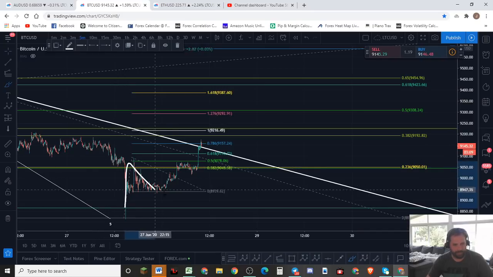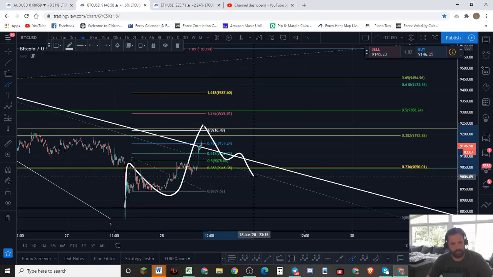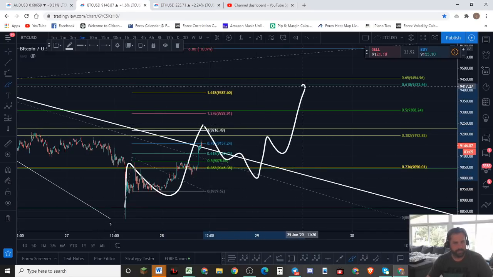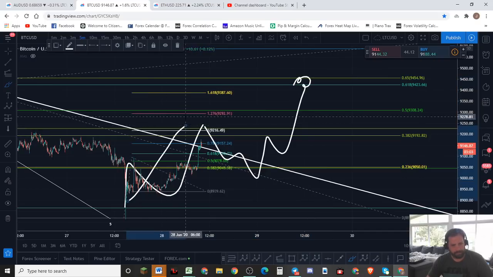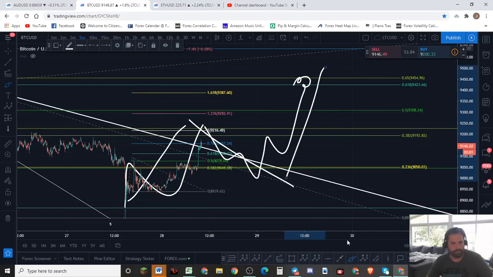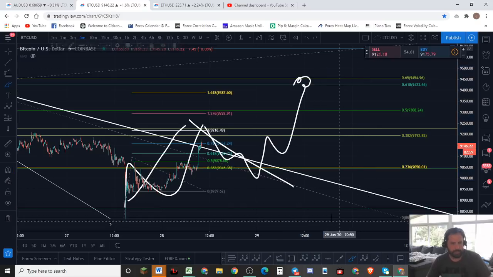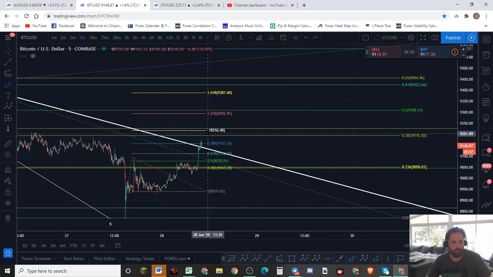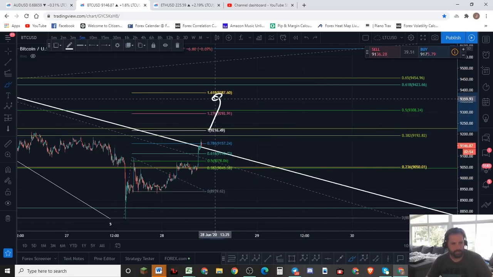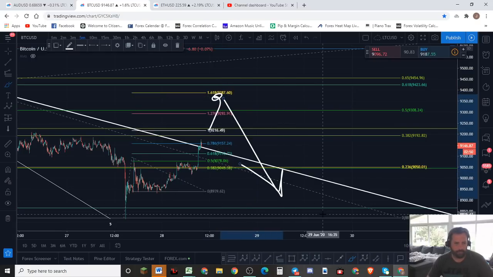What could happen here, guys? If we get up to 92, we could get a three-wave pullback and then another three-wave move to get up here, and that would be our larger WX and a Y wave. So that's a way it could go on up. Okay, but if it gets up here to the 127 or even the 1618, guys, or close to it, there's a good likelihood we're just going to head down from there. So be careful about that.